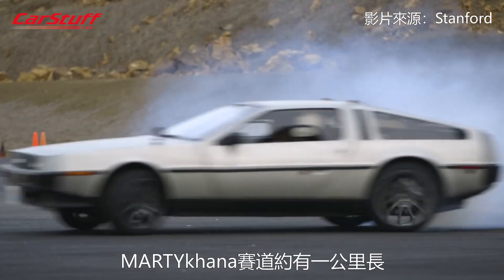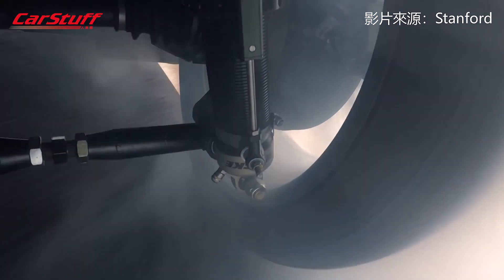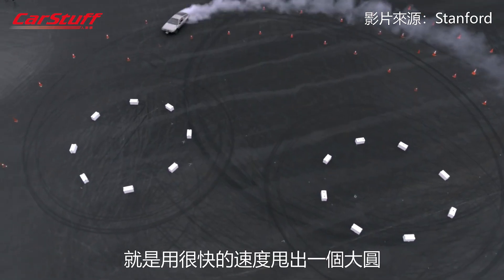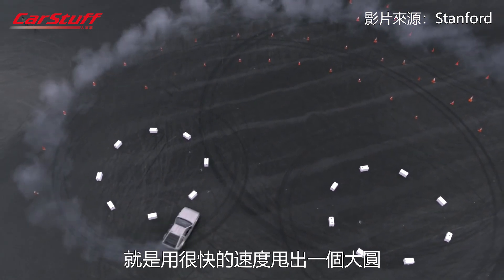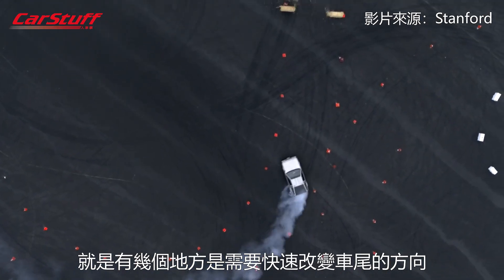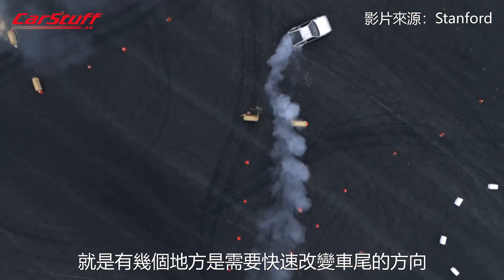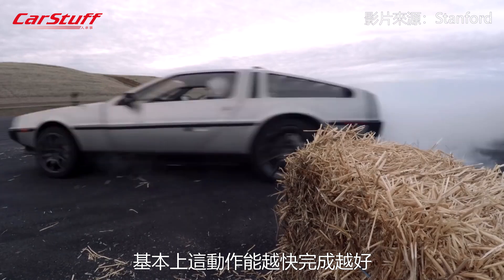The Marty Khanna track is about a kilometer in length, and it's designed to showcase a number of things that are really very difficult. The ability for Marty to come from an oval at a very large radius where we can go very fast and jump down to a small radius where we need to move very slowly. The track also highlights very quick changes in rotation where the vehicle is rotating to the left and then immediately needs to jump around and rotate as fast as it can to the right.